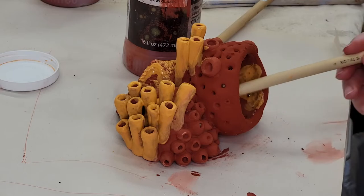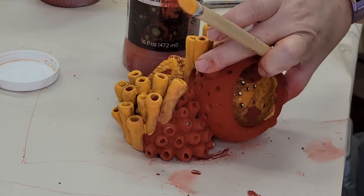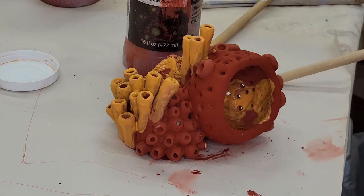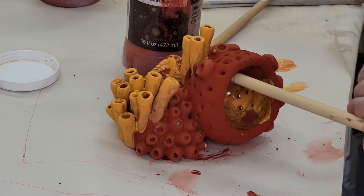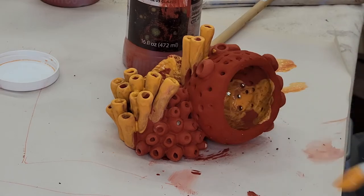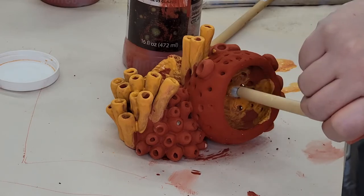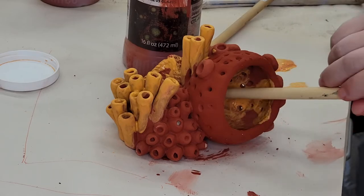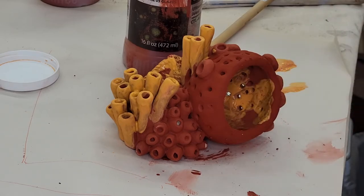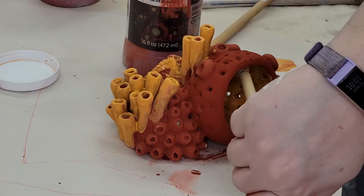There's a little spot that was still wet from the other color, and I don't really want to mix them together, so I'll try to get that off my brush and just keep spreading. You don't know what will happen if you take two glazes and mix them together. So it's not an experiment that we want to do. If it happens on your piece, you can just leave it. It's fine. But you don't want to generally get into the habit of mixing them.